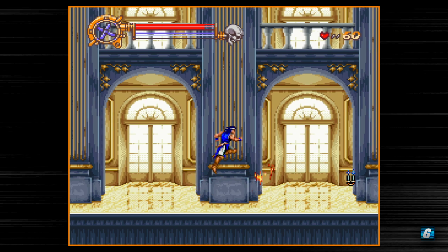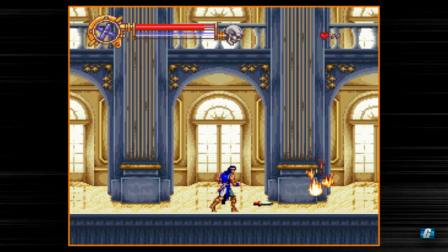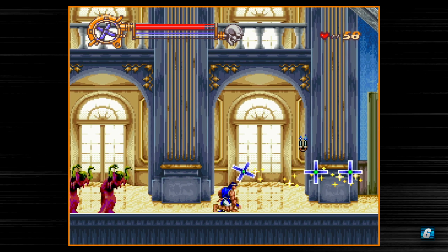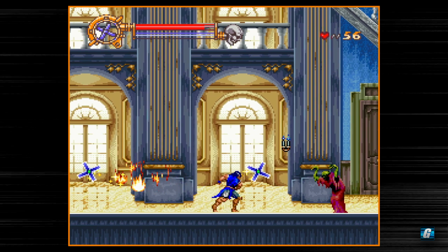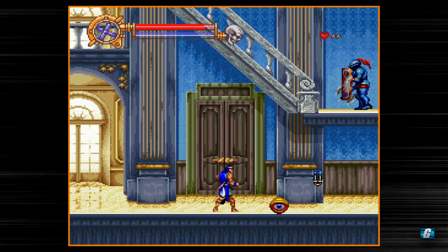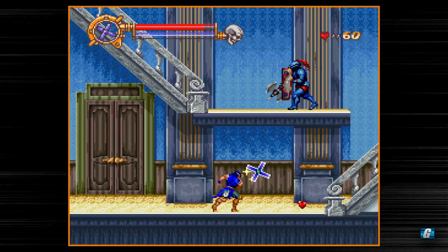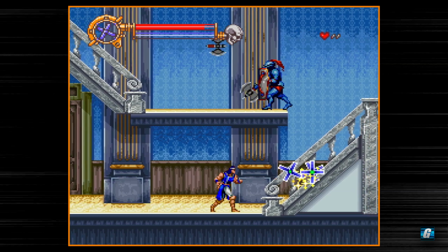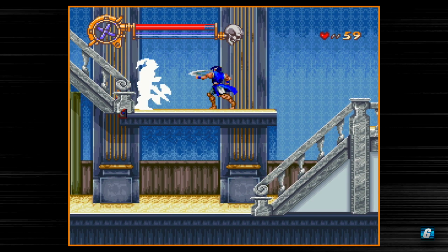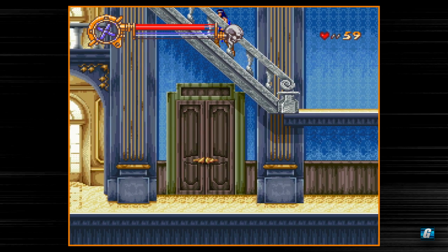So in classic NES Castlevania, you had to get shot doublers. In Dracula X for Super Nintendo, whether you can throw 2 or 3 back to back is wholly dependent on how many hearts you have. Now I forget the exact minimum requirement, but I've got 60, so I'm able to throw 3 back to back. If anybody knows the exact numbers, feel free to chime in the comments down below and let me know.